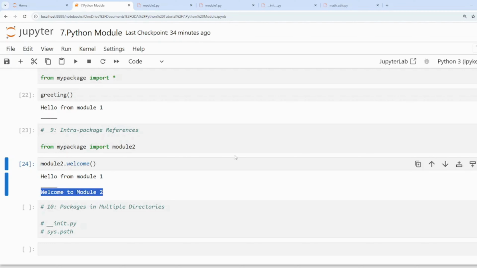So those are some of the very high-level introductions to modules and packages, how the files are interlinked, and how Python searches for your packages and files, and in which sequence. And that's a wrap for Python modules. Today we covered creating modules, executing them as a script, understanding the search path, compiled files, packages, and more. I hope you have a clear understanding of how to use and manage modules in your Python project.